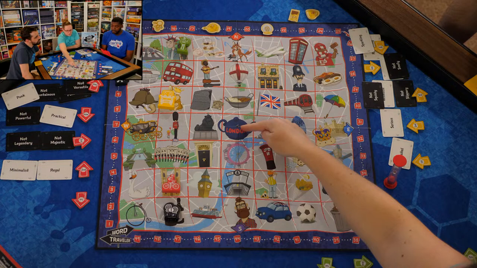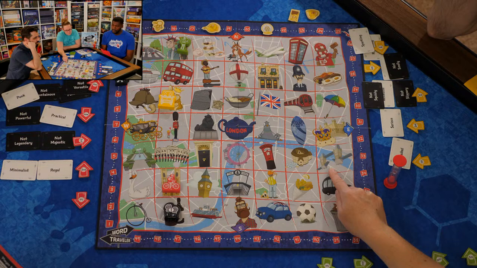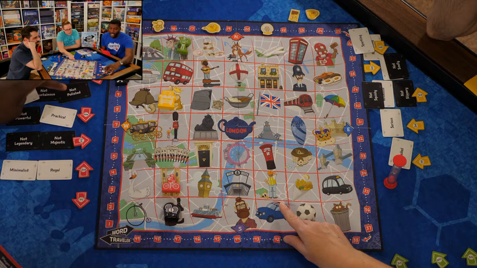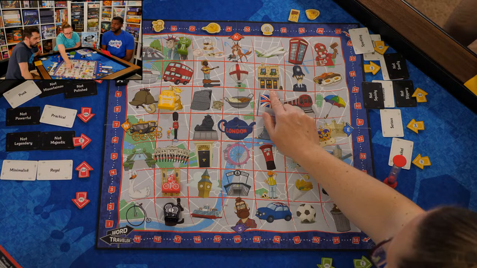So our choices are these items. Not legendary and majestic. Not majestic. I would say the pigeon. Yeah, the pigeon's pretty derpy. And then we're going to go down. Not powerful and practical. That might be this. And then we would go up and we have... Punk. Not mountainous. Not versatile. Not polished. And punk. Maybe the pub? That would be my guess.